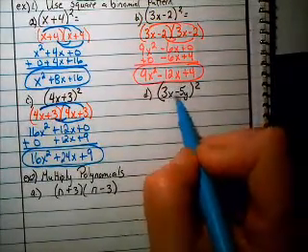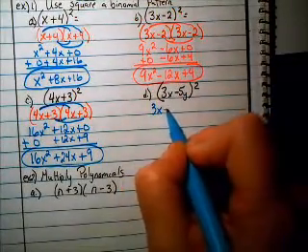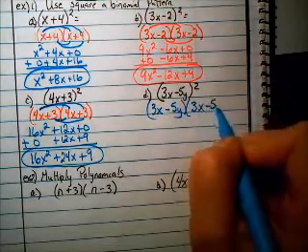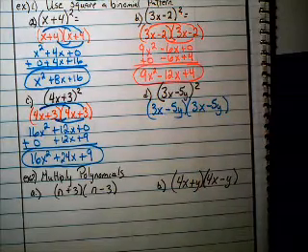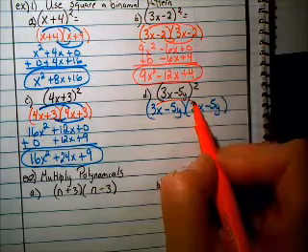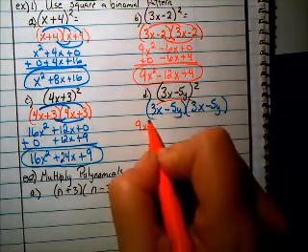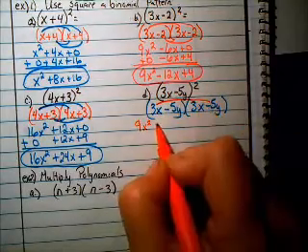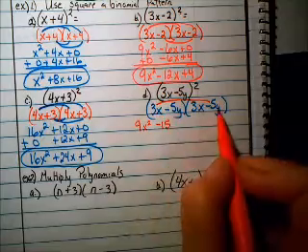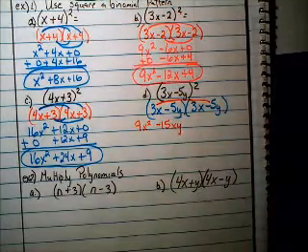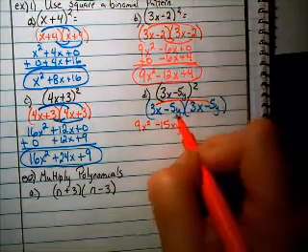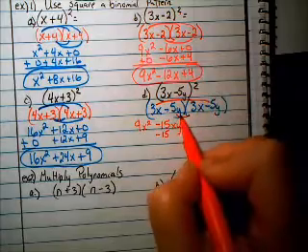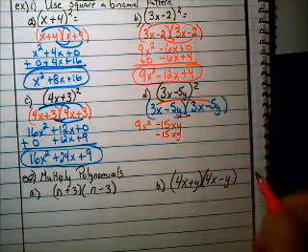On D, notice I have double letters, but I'm going to treat it the same. 3x minus 5y, and I'm going to write it twice. And I'm still going to FOIL it, but I've got to be careful with my letters. So 3x times 3x is now 9x squared. But 3x times a negative 5y, I want 3 times a negative 5, which is negative 15, and then I have an x and a y, so I bring both of them over. On the inside terms, I have negative 5 times 3, which is again negative 15. And then I have the y and the x. Make sure you write it alphabetical so they match.